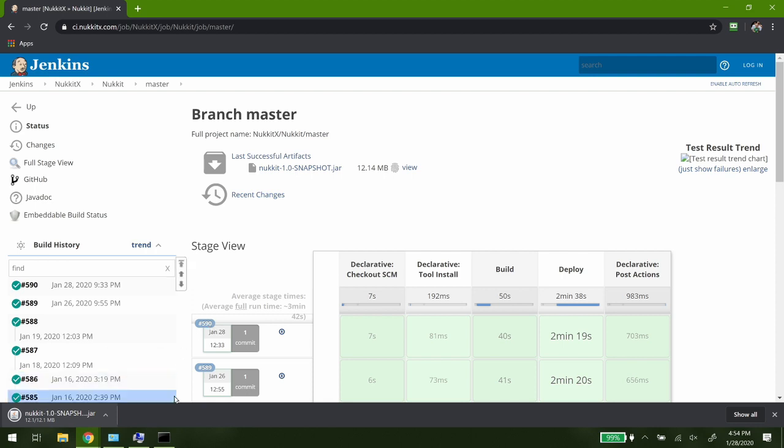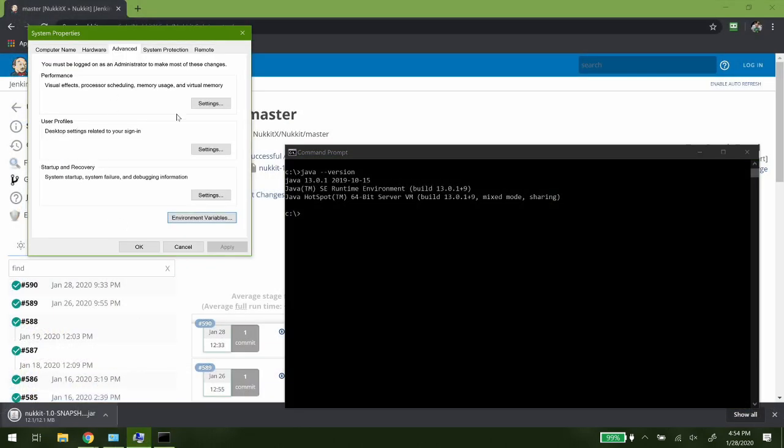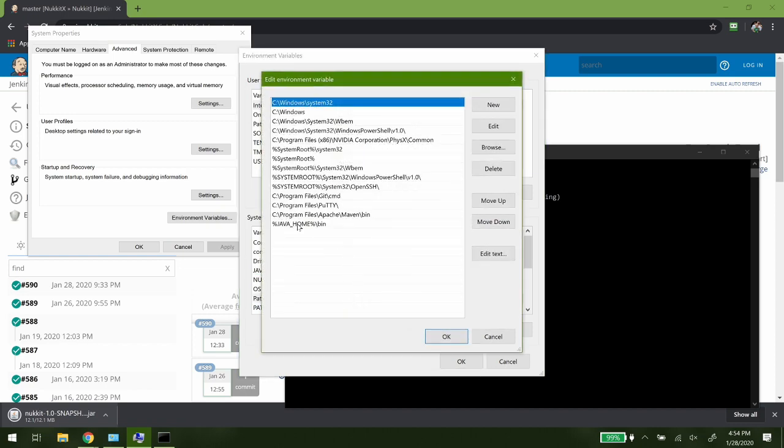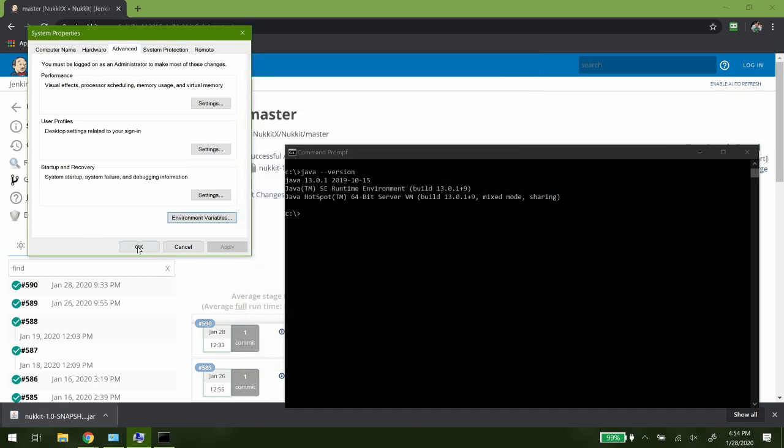One thing I do want to point out is that if you do this java command and it says unrecognized Java, but you did install Java, you may want to check your environment variables by going to the system control panel, opening up advanced system properties and going to environment variables. You'll see installing Java made this JAVA_HOME variable, but it did not add it to my path. So what I did is I came in here and I added this JAVA_HOME/bin to my path, and that allows you to run Java from anywhere. And you may have to restart your command prompt if you do that.